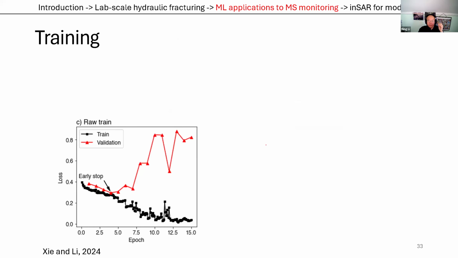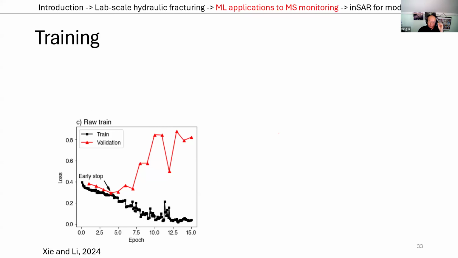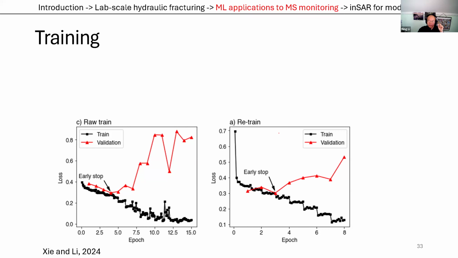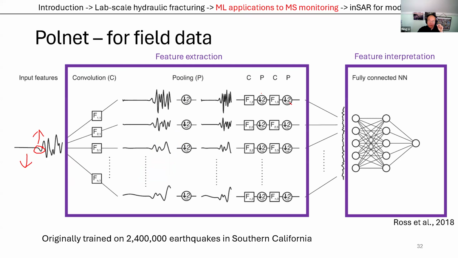And so what we've done is we've tried two things. We've tried training the model from scratch, so we delete all the pre-existing model weights and train it using just our data. And we've also tried taking the pre-existing model weights from this model and keeping them.